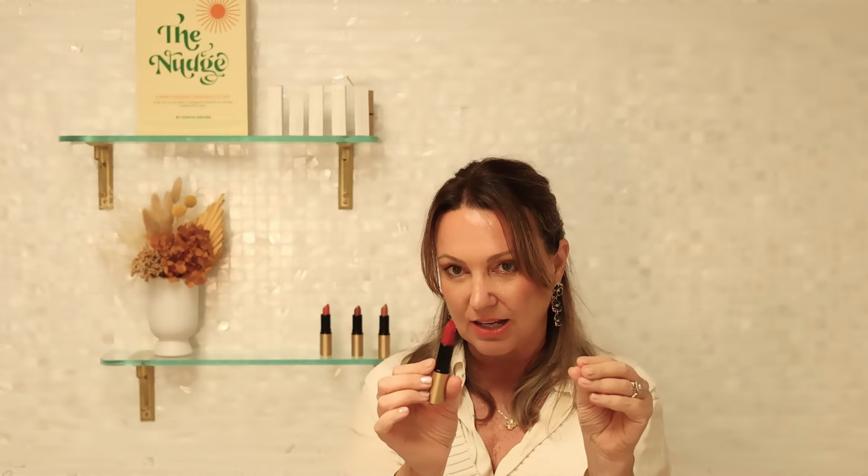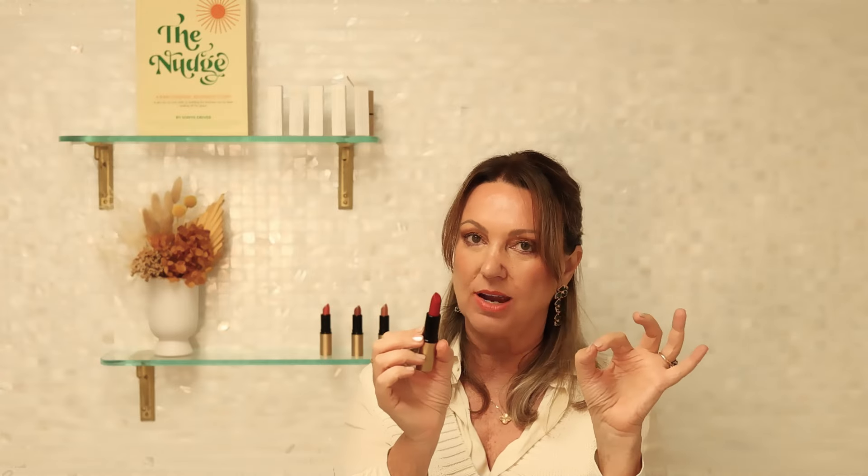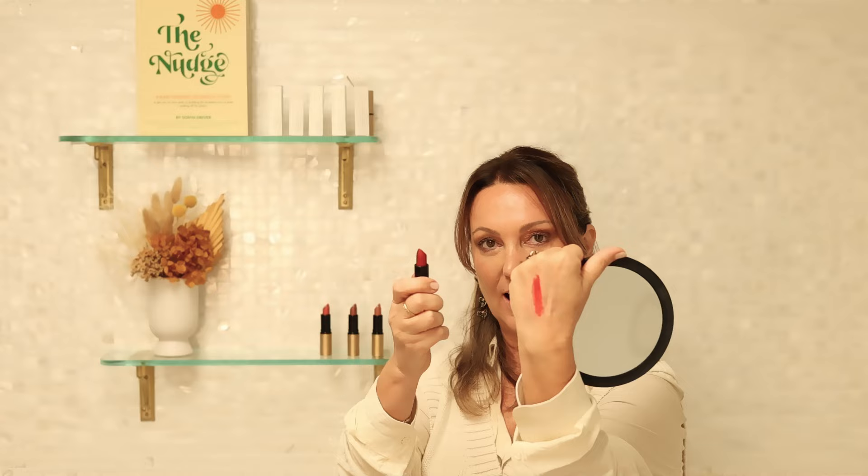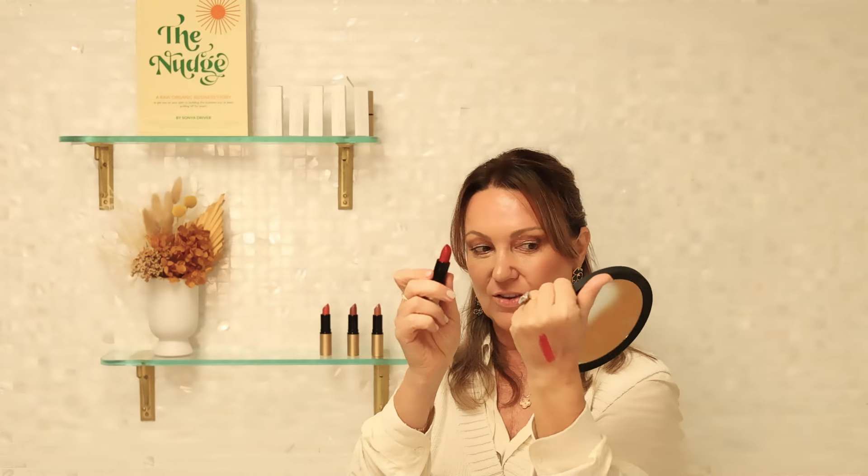For those that love red — my friend April says she needs justice for Burley Red. She says I never talk about Burley Red, probably because I don't really wear red lipstick. My sister looks amazing in it. But I might now. That's a really almost matte but moisturizing, beautiful, rich, deep red — it's not an orangey red. Come on. Justice for the red, just for April.